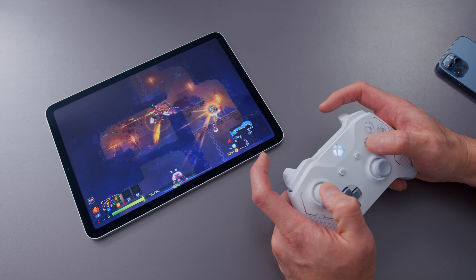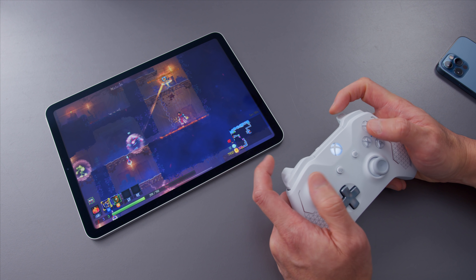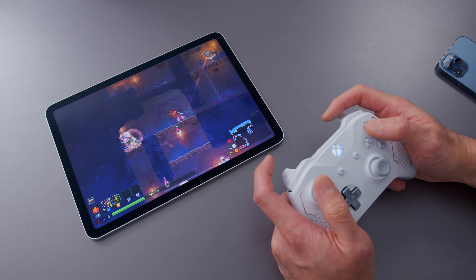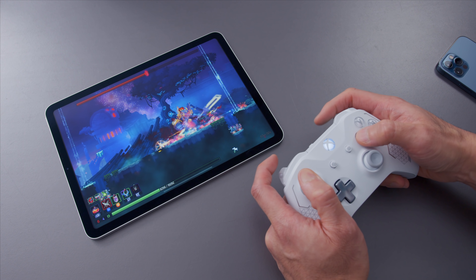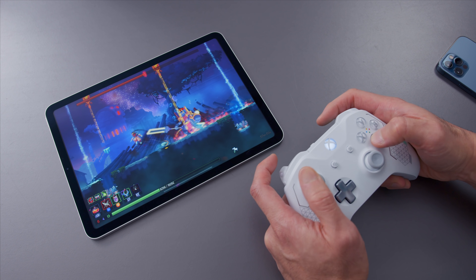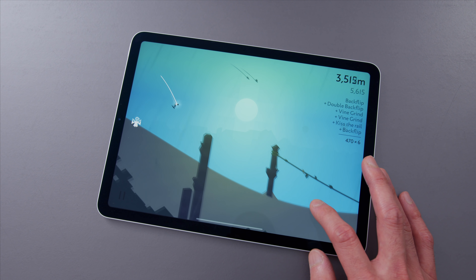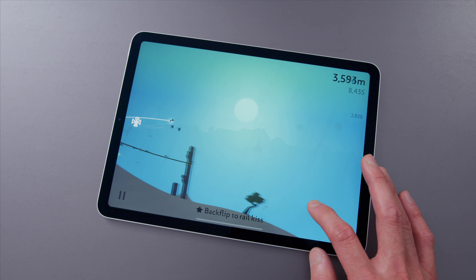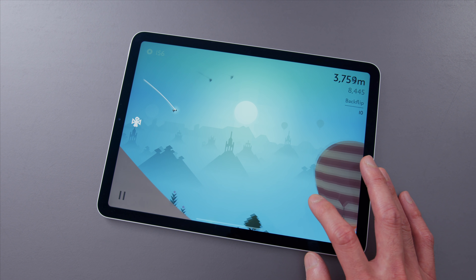It makes a big difference when it comes to Apple Pencil input. There's also the advantage you get with games — some games in the App Store allow you to play with high refresh rates. I play a game called Dead Cells, which is a very reaction-based game where you have to press buttons really quickly based on what's happening on screen, and it performs better on the iPad Pro. It's just a smoother and more visually fluid experience, and it doesn't just apply to action games. But the 60Hz panel on the iPad Air will handle everything else just as well.